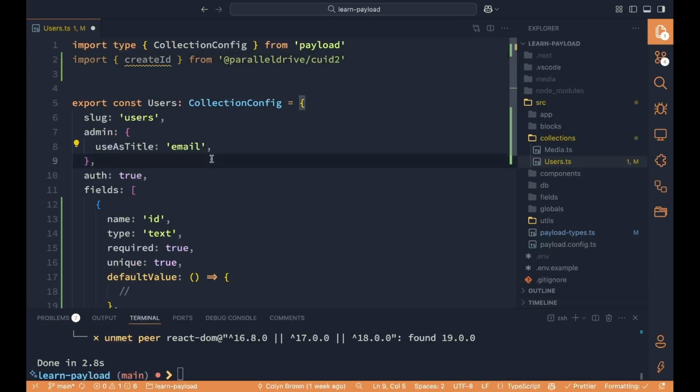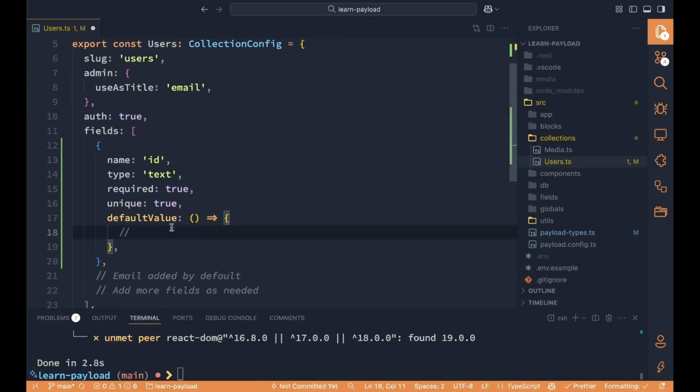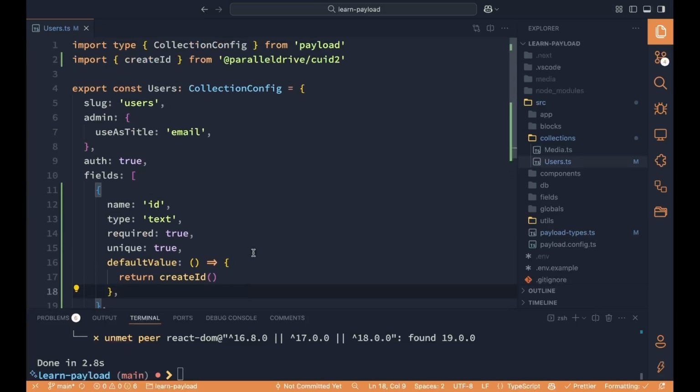It's pretty simple to just return it now: create ID. And honestly, I think that's it.